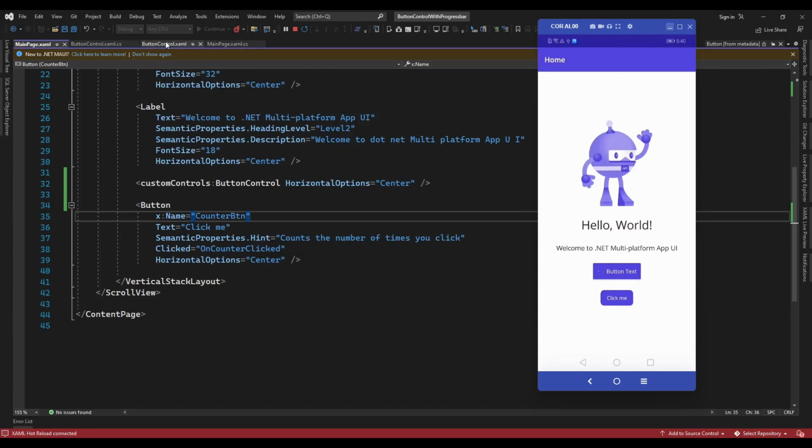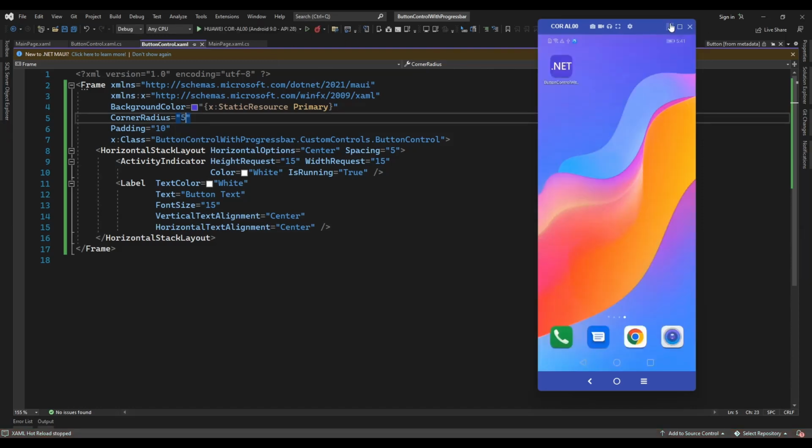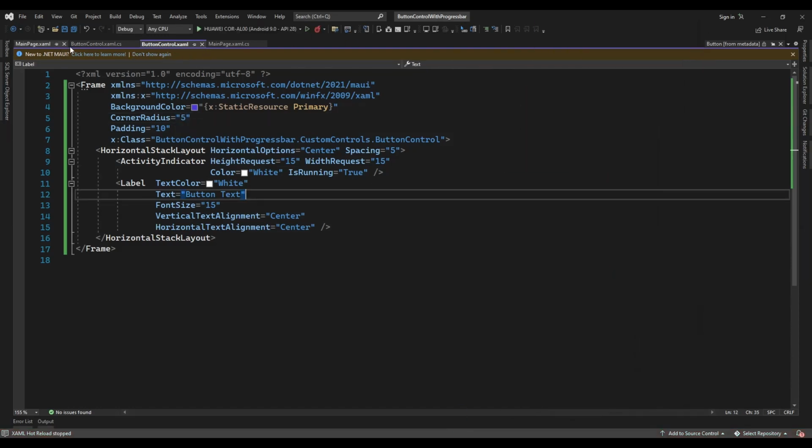Now let me set the corner radius also. Okay, and now I'm going to create a bindable property for text.